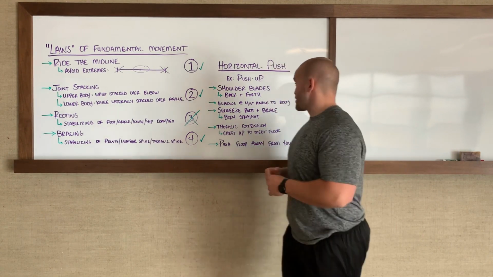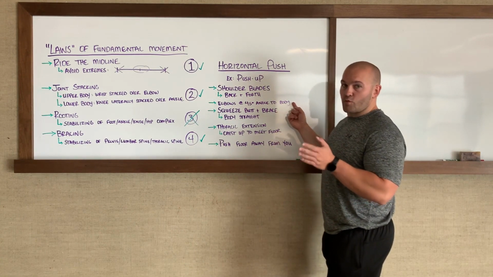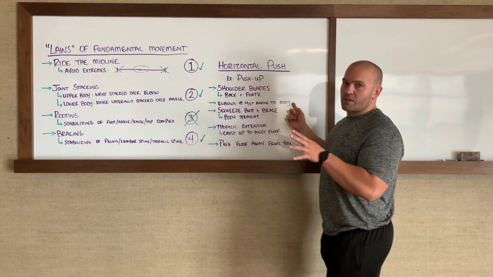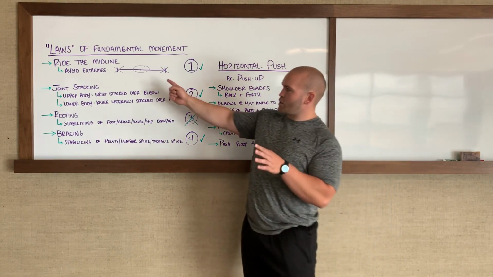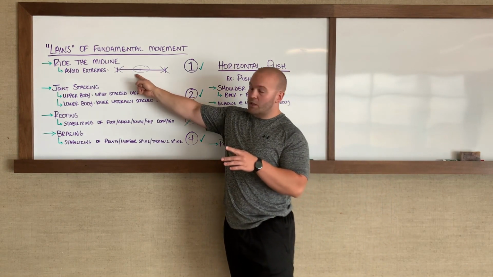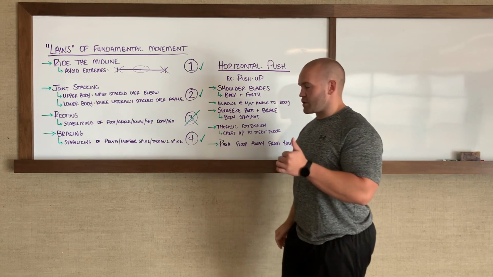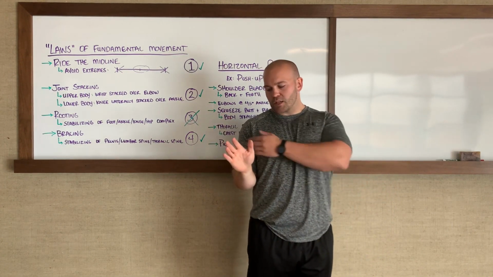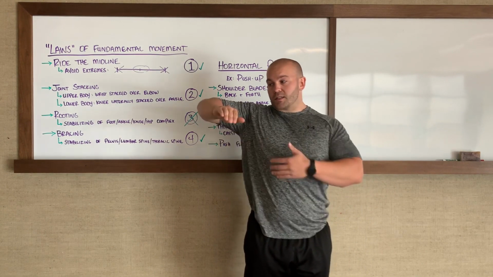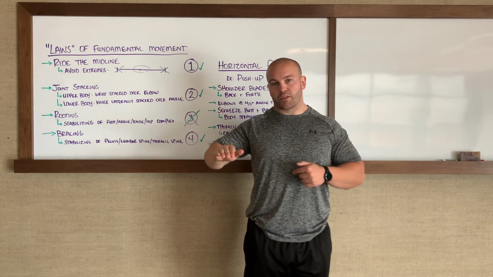Because what that'll do is it'll make it really easy to figure out this first one, which is your elbows at roughly 45 degrees to your body. So I say roughly because, again, we're trying to ride the midline. So if you're a little off one side or the other, as long as you're around 45 degrees, you're good. But what that means is if this is 0 degrees relative to my body and this is 90 relative to my body, we want to be right around the middle there.